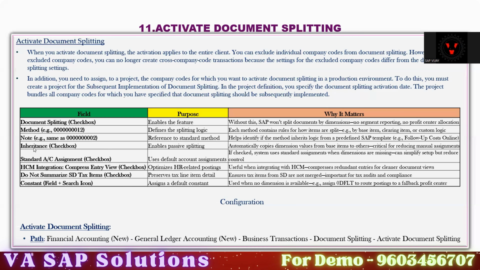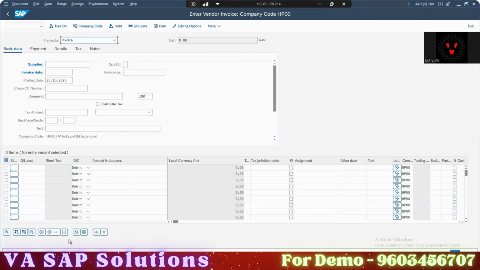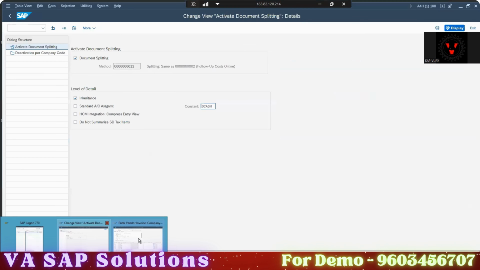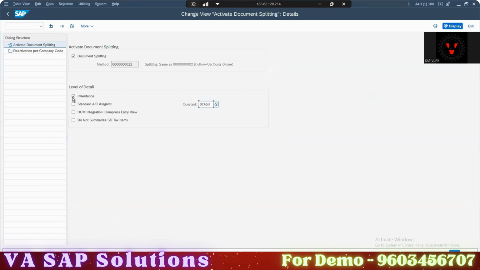The inheritance checkbox enables passive splitting. If you select the inheritance checkbox, you are informing the system to split passively. You are activating passive splitting as well.